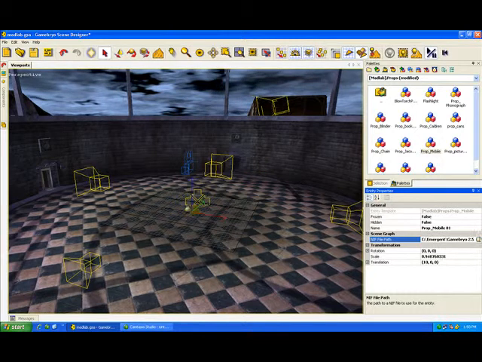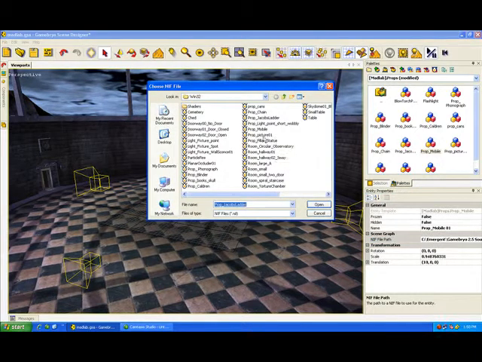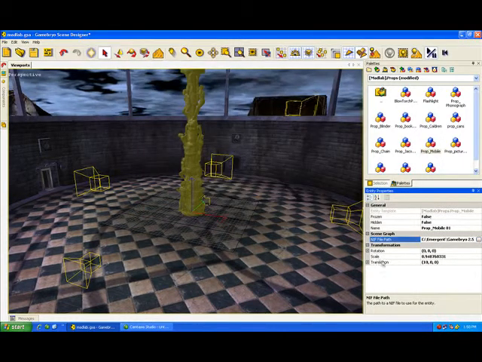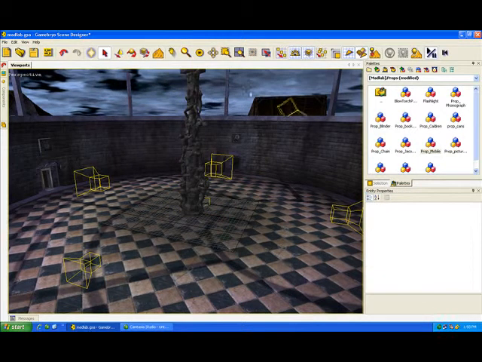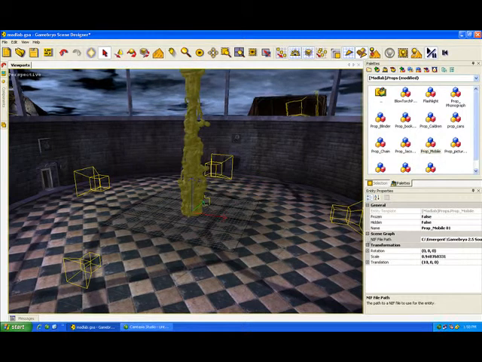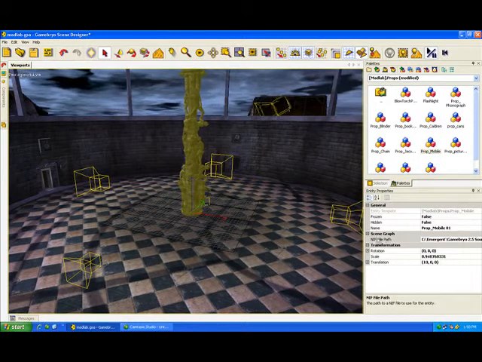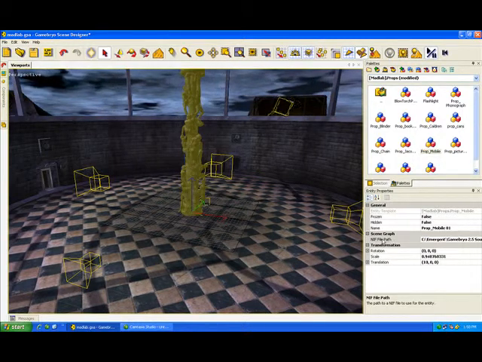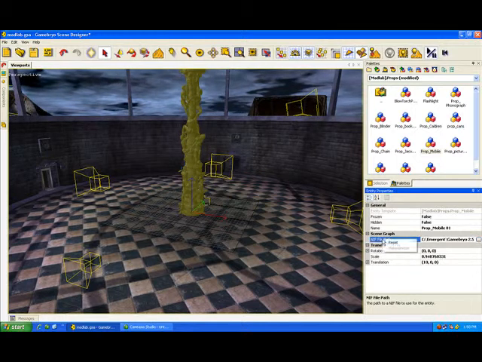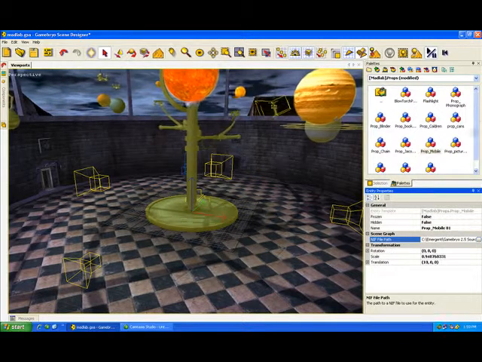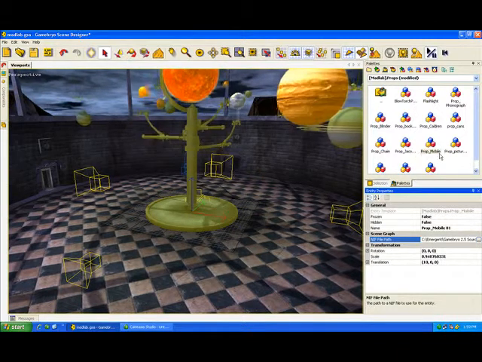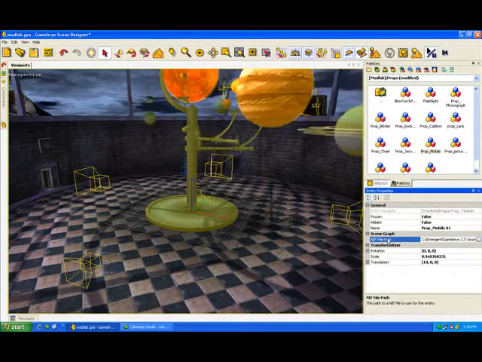Now we can go in and change it here as well to be something else entirely. There we have a pillar that is rotating. So that's fine. And if we ever want to go back to inheriting from the master, we simply right click on the property and say reset, and we go back to inheriting that property from the template. So that's the basics of inheriting properties.